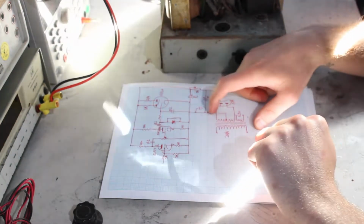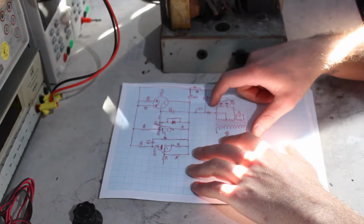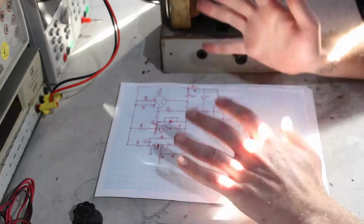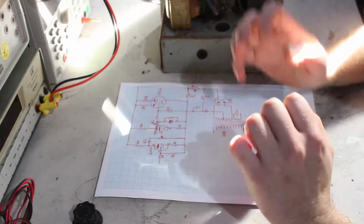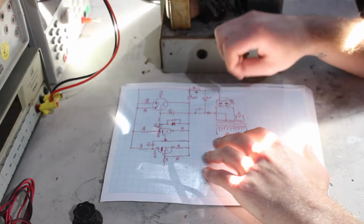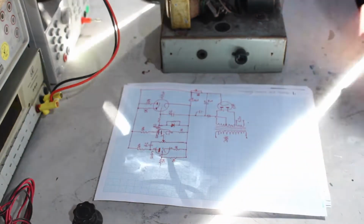Interestingly enough, it's got a light bulb there in series between the earth, which goes to the centre of the transformer, as you'd expect. But the light bulb there is interesting, so that's before the earth. So the earth connects to the chassis, and then you've got the centre tap going through a light bulb, then connecting to the chassis. So why they've done that, I don't know. Only thing I can guess is that it's some sort of current limiting for when it's first turned on, when the capacitors are charging and drawing extra current, maybe to be gentle on the rectifier valve. I honestly don't know, but that's not in the original circuit diagram in the original version.